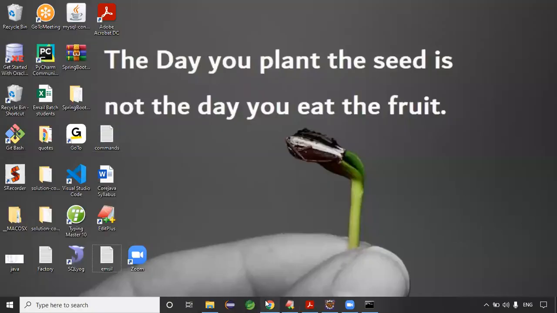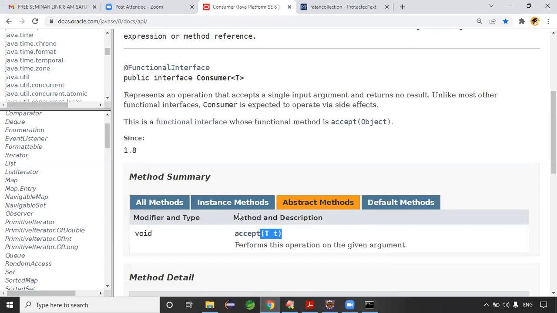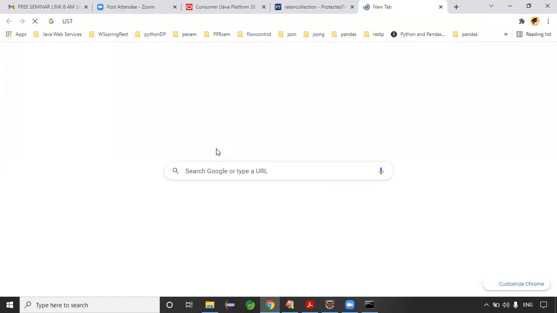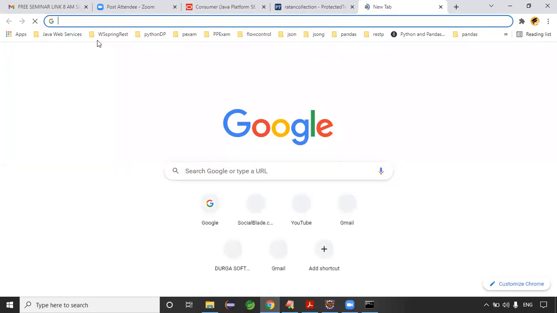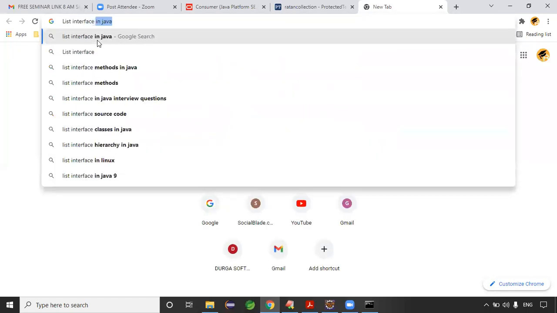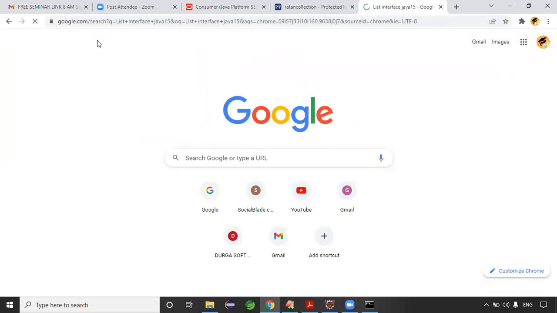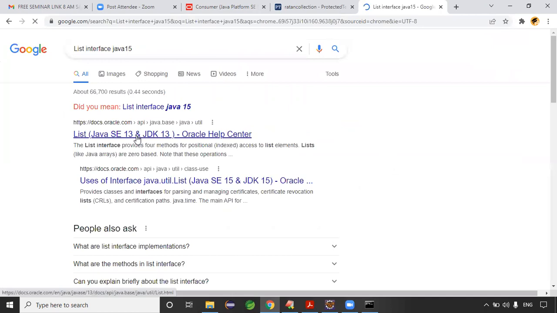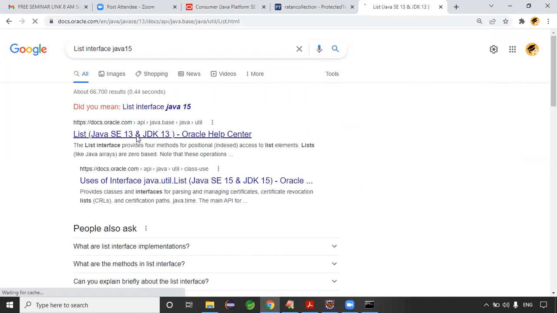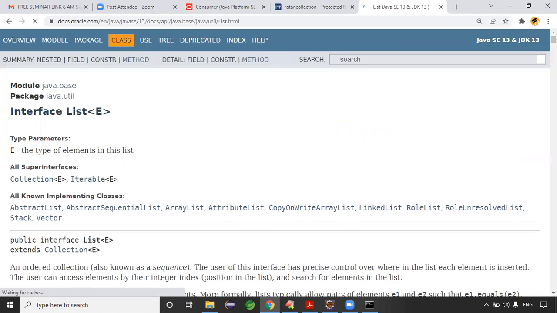First, let me check the List interface, Java 15th version. You can see the List interface API documentation. Okay, fine. Java SE 13 also, it's not a problem, because it is there from the 9th version itself. Let me open the second link for 15th.